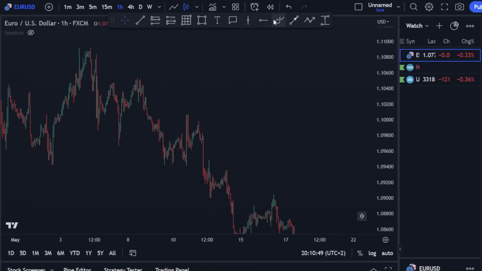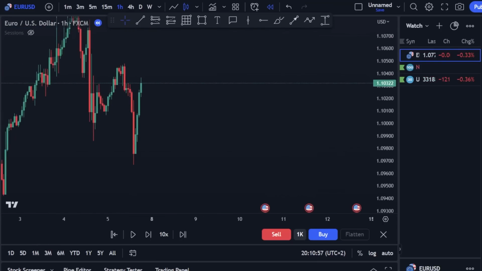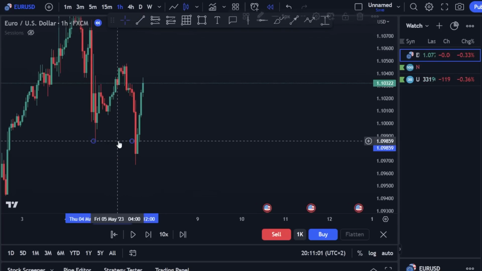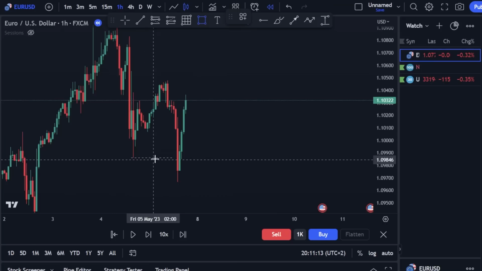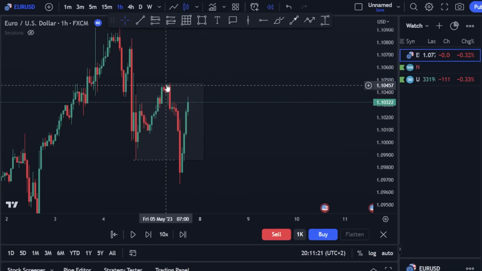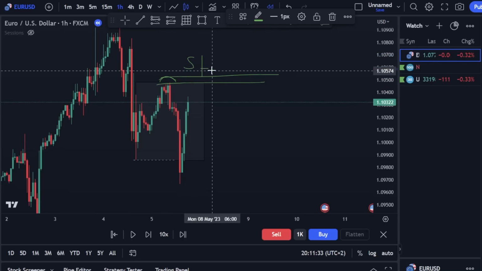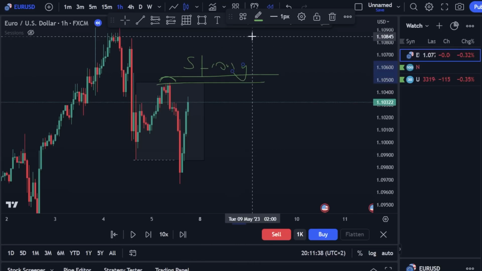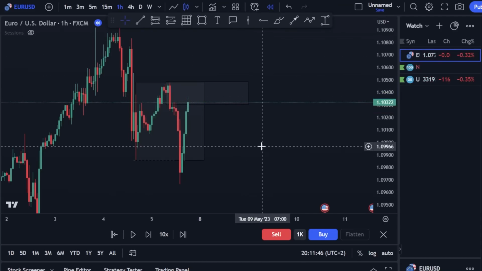So let's have a look at Euro USD on the 1 hour time frame. As we can see right here, price has broken structure to the downside. So we've got a break of structure to the downside right here. Now, if we follow price all the way to where it broke structure, what you can do is take a box from where the break happened and draw it all the way up. We want to get to the origin of the move. Now we can see that this was the orange and this would be the high. This would be the high that theoretically should hold, so we call that the strong high. So this is now strong. Terrible handwriting. So we would then, in our hypothesis, have this as our supply zone.